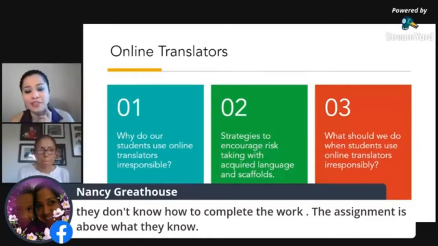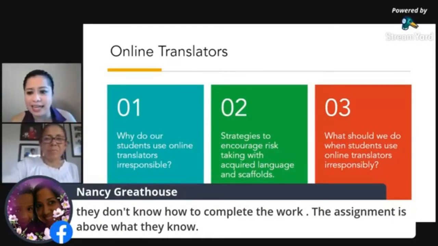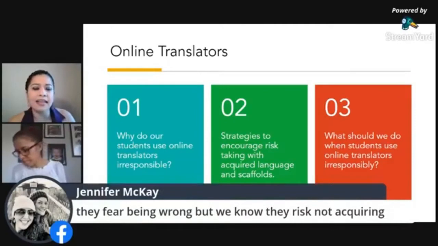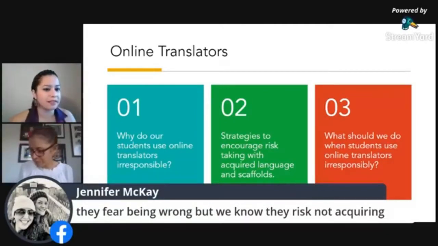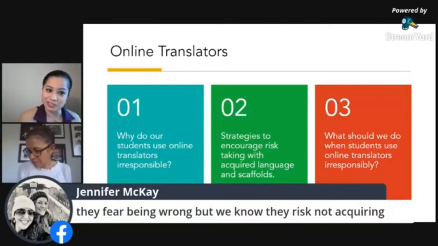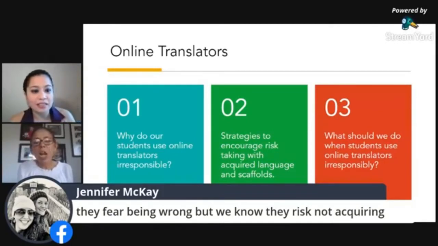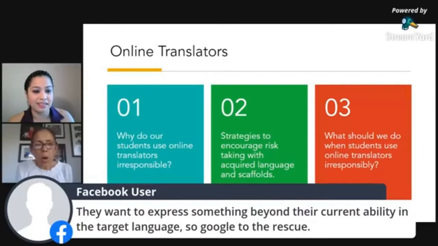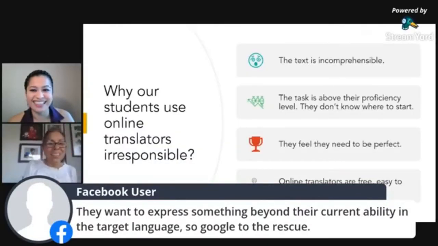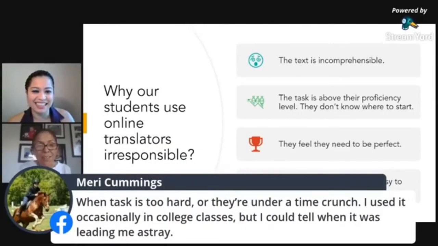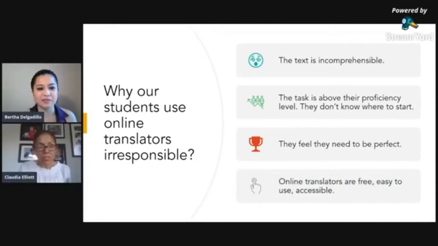Okay. So let's think about the reasons that we are highlighting. And is it really their responsibility, or is it our responsibility as teachers? Yeah. I love to read this because I see so many answers that I totally agree with. And look at our hours. So I think we are right where it's exactly like you said. The text is incomprehensible, right?